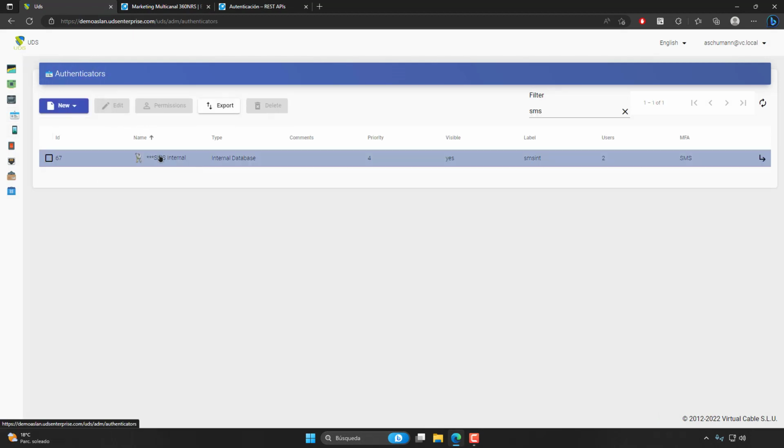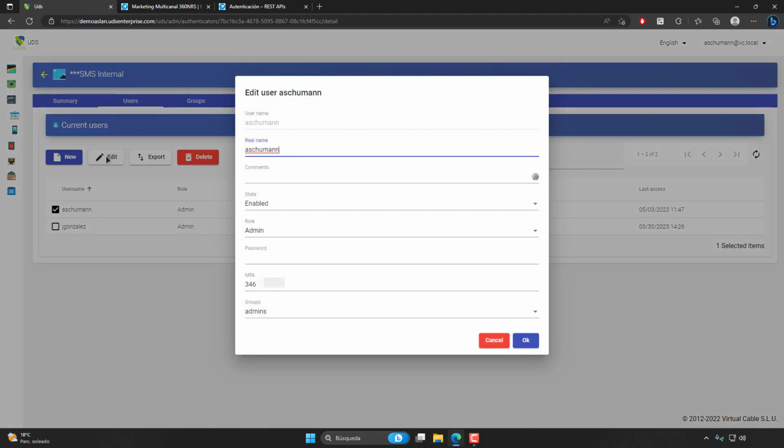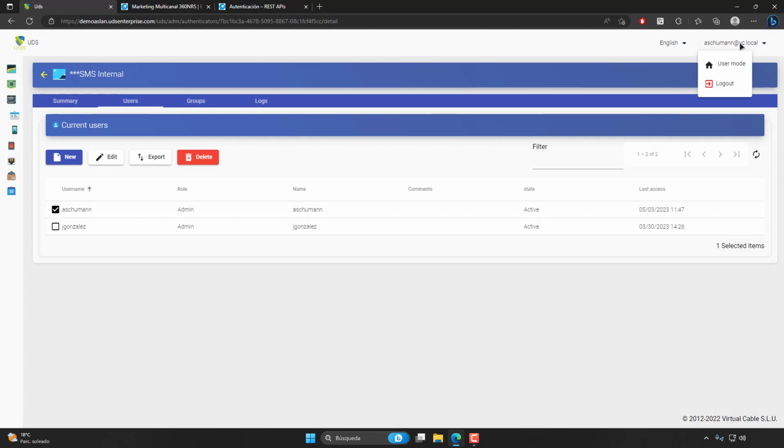In this case, we have an internal database. When we are going to create a user, you can see here, edit, and the MFA will take the number, as you can see right here. It's important that, depending on the solution that we're using, you may need the prefix of that number or not. It depends on the solution. In our case, it is necessary, so we need to put the prefix of the country that we're in. This is an important part, so check with the documentation because it will be necessary.